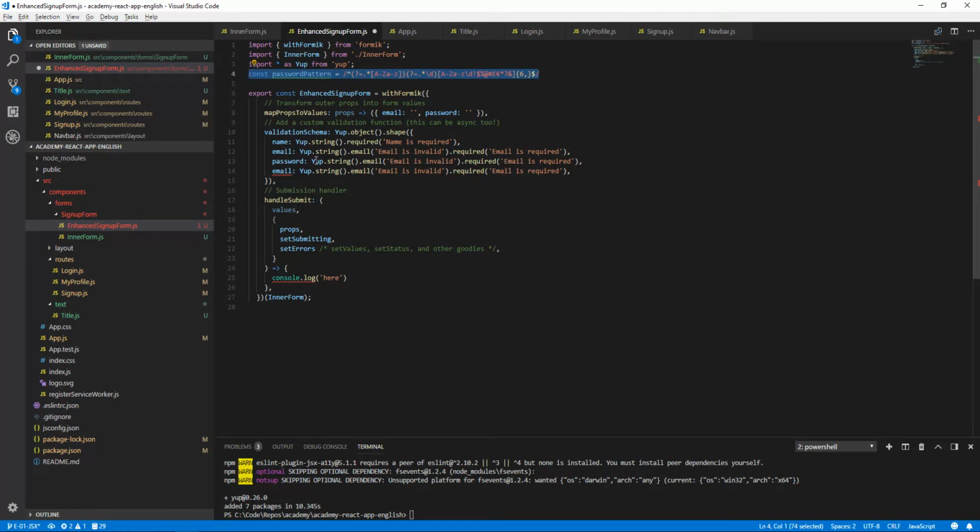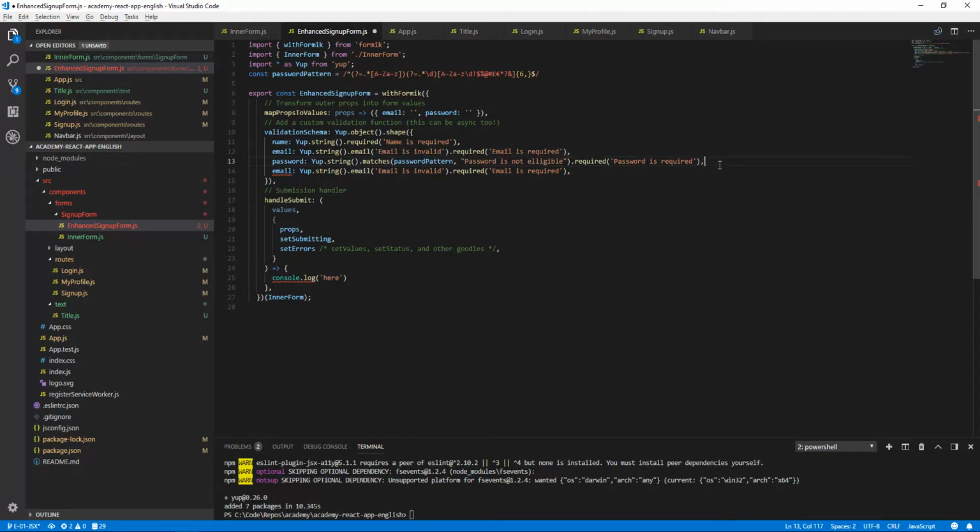So right now in the password, I need to say that it is a string and it is matching a certain regex. Matches the password pattern, and if it is not matching, I could show this message: password is not eligible. And right here we could say password is required.